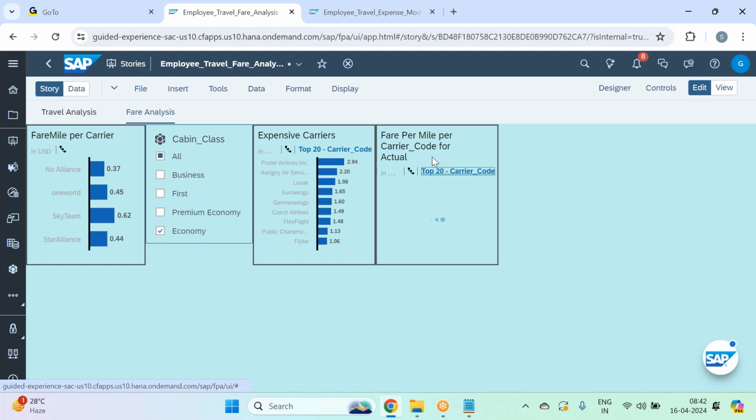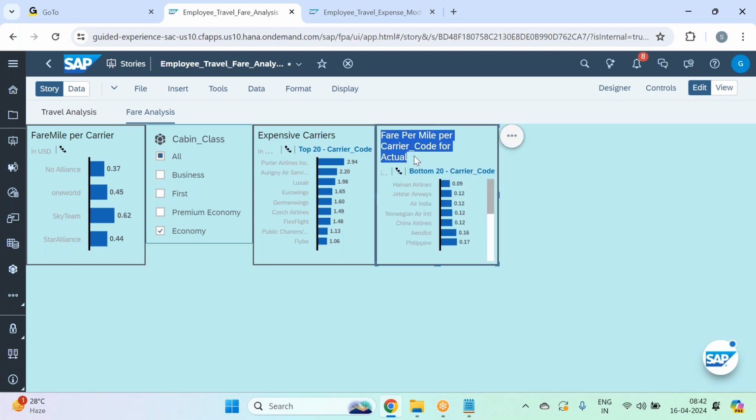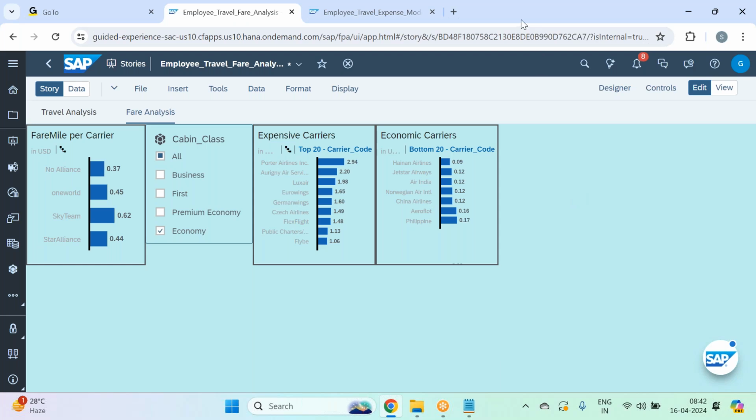Bottom 20 means you'll get the most economic carriers. Okay, I added all your expensive and economic carriers here.